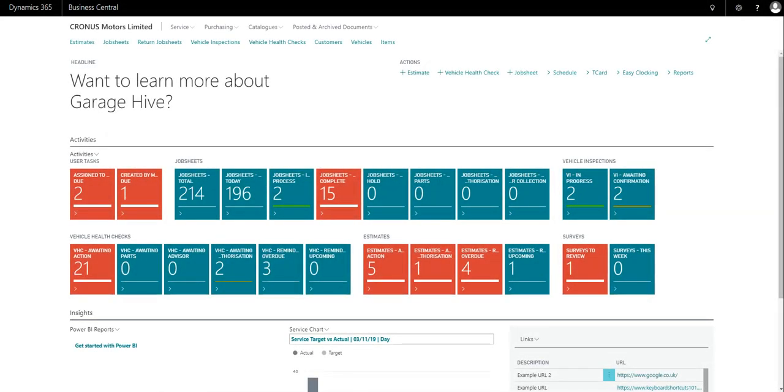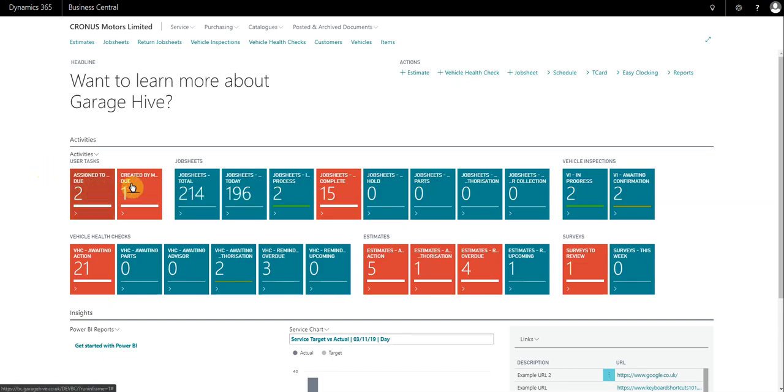In this video, I'm going to demonstrate a feature called user tasks. This is an optional feature that by default will be turned on, but you have the facility to turn this off. So you'll spot that there are two additional tiles to the Service Advisor and Service Financial Controller role center. The main purpose of these tiles is the ability to task yourself or task other users with certain tasks, so it can almost be used like a to-do list.